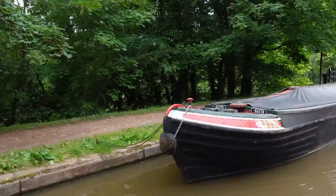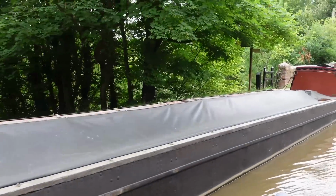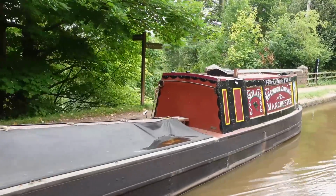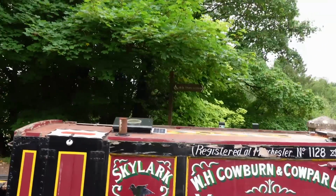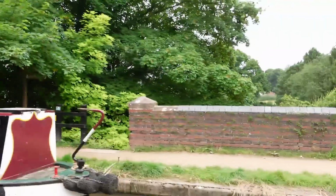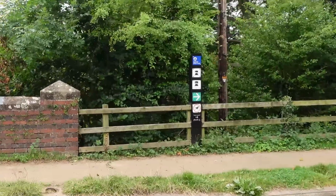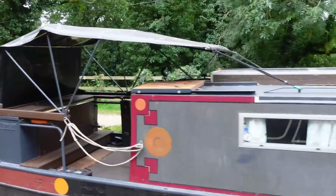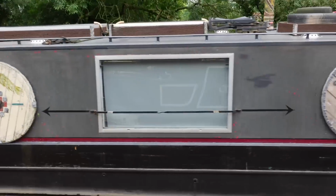So yeah, this boat's been here since we have. He's just on the 2-week mooring, isn't he? Yeah. And then beyond the aqueduct, it's all 48 hours. So you can see there's a sign down to the town centre if you're on bike or wheelchair, but the other part of that sign is pointing down there. The other way is no stairs, so you're all good. And from this point onwards, like Sonia said, you can only stay for 48 hours. Interesting, very square boat, this one. Straight up.